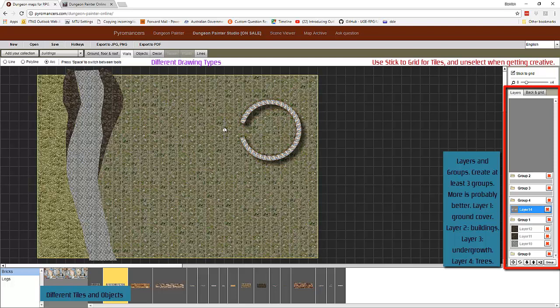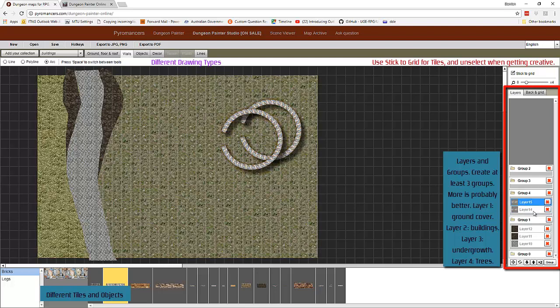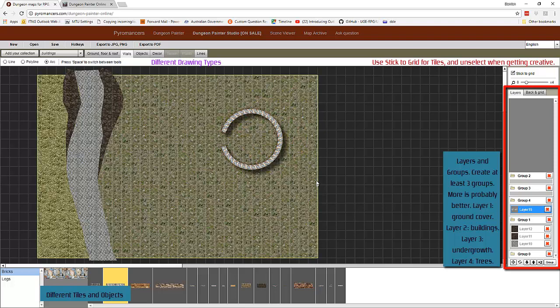Now the arc is a little bit different in how you use it. You click once to start a line, and you drag your mouse, and then you click a second time to end the line. You can see I'm just dragging this line to cover 2 squares. Then when I move my mouse on the opposite axis, it starts to create an arc. And because we've chosen a small line, the arc is going to grow around it to a circle shape. It feels a little bit counterintuitive at first, but it's quite simple.